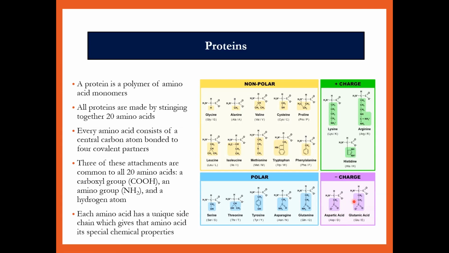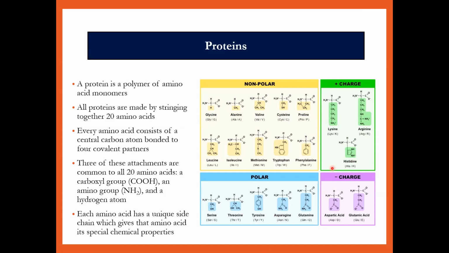Just so you guys know, all these amino acids have these three-letter abbreviations. Once again, you don't have to memorize this, but sometimes you will see them written out as glycine GLY, alanine ALA, things like that. And essentially, you can bond these amino acids to make different proteins. So you can have glycine, alanine, lysine, histidine, and that makes a protein. Or you can have repeats like glycine, glycine, glycine, leucine, leucine, leucine, serine, tyrosine, glutamine. That makes a different protein.